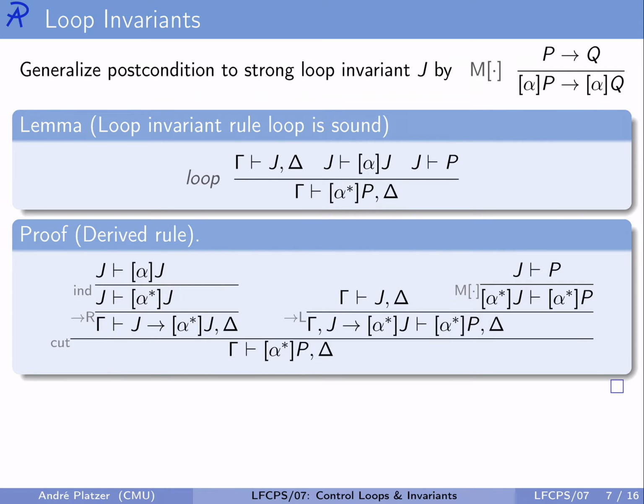That's the loop invariant principle. Let's also derive that it merely follows syntactically from the principles we already saw. Here is the loop. What we'll be doing is a clever logical cut operation to prove that J implies that after any number of repetitions of alpha, J holds true, and then we get to assume it, right? That's how the cut principle worked.